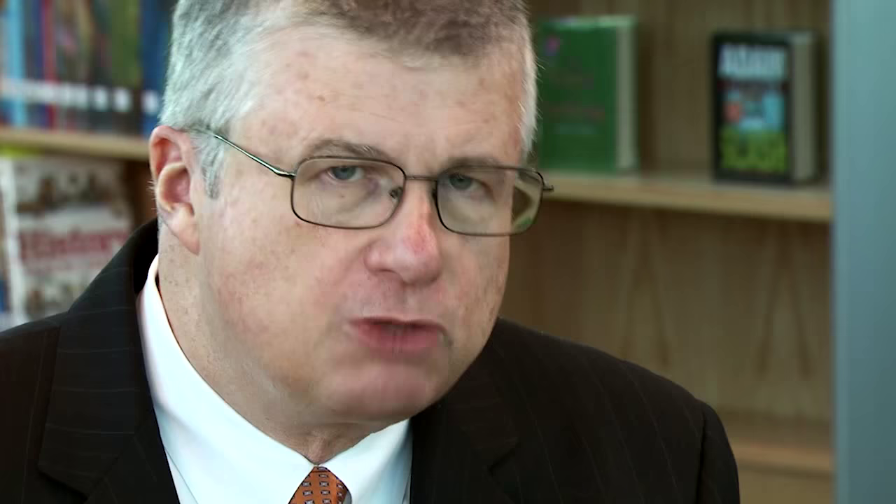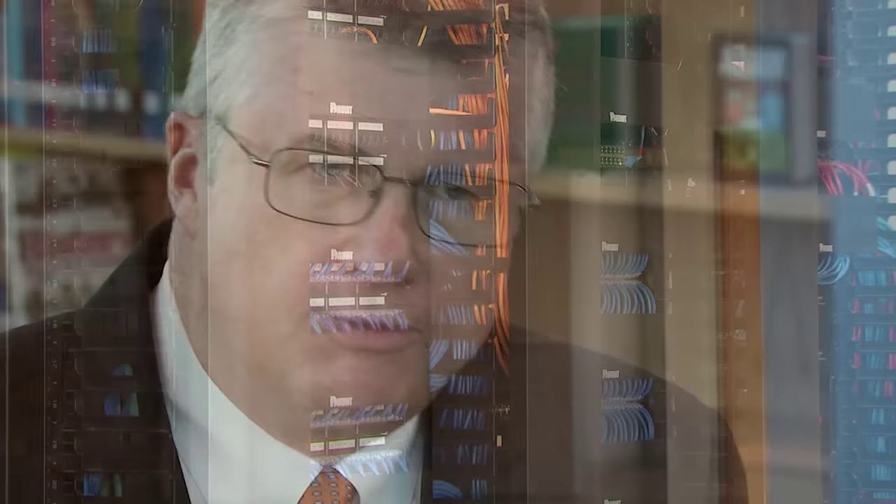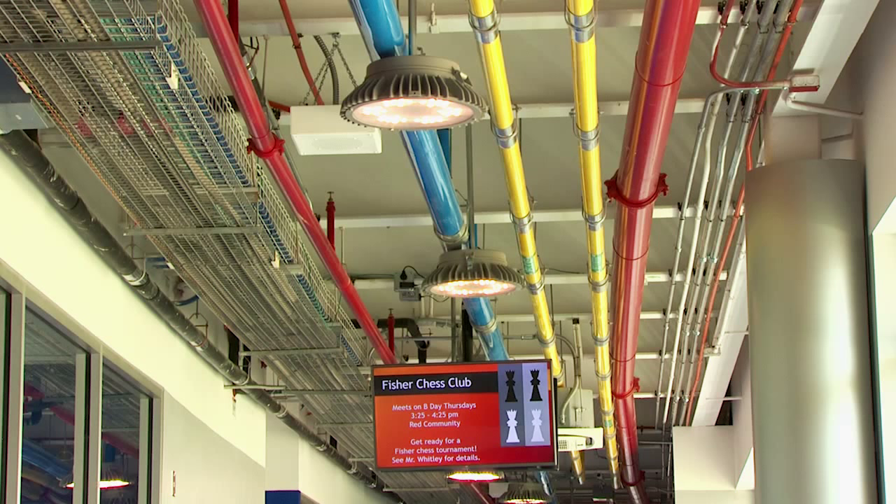You'll notice that a lot of the systems within the building are exposed — and not only exposed, they are color-coded and in many cases labeled. When you walk by a closet that houses the servers for the school's technology, they're in a glass-encased closet so students can see them working. It spurs study, question, and discussion. The HVAC system, cold water lines, hot water lines — all exposed and color-coded — so the building itself becomes a teaching tool for teachers and a learning tool for students.